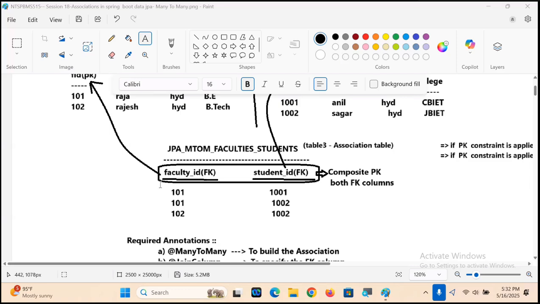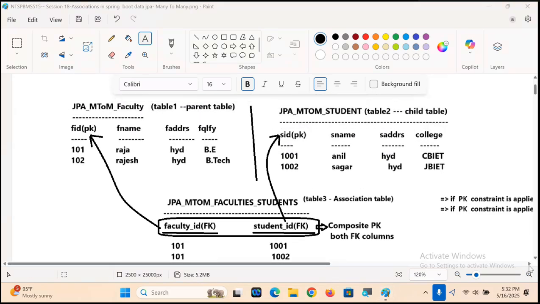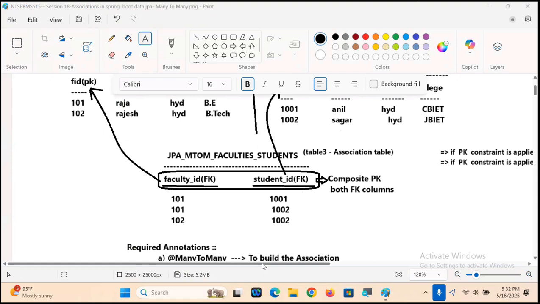Right? Okay, now listen. How can you say here what doctor and patients are? What are our tables, guys? Faculty and student. How can you say here student and faculties are there in many to many association? Check it out. Student 101 is taking training from two faculties. Faculty 1,001 is giving training to one student, whereas faculty 1,002 is giving training to two students. Association is shown in the third table, not in the first two tables.